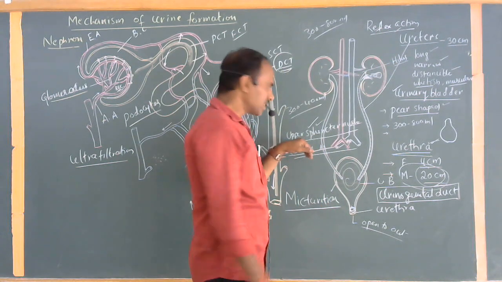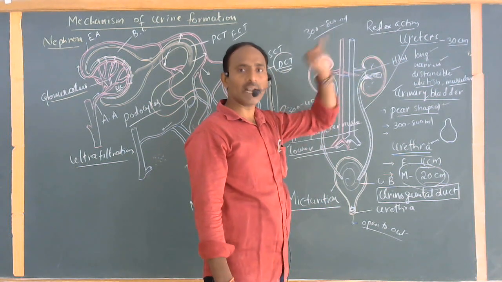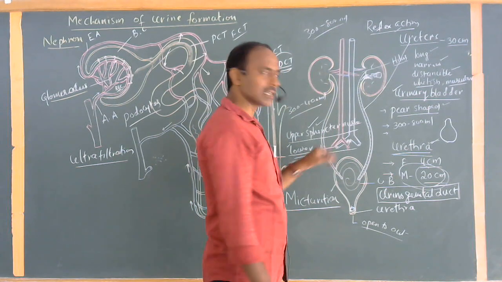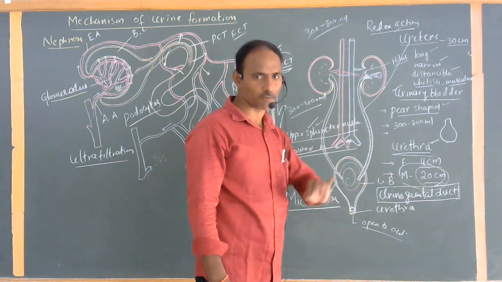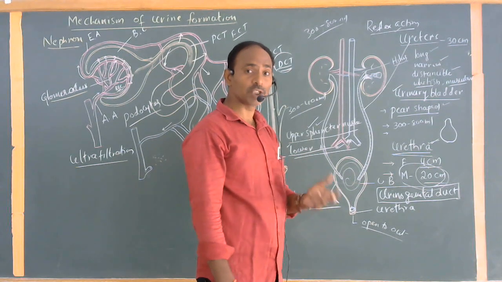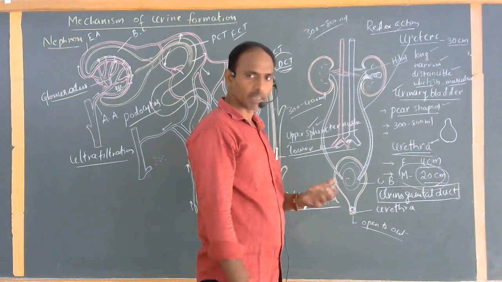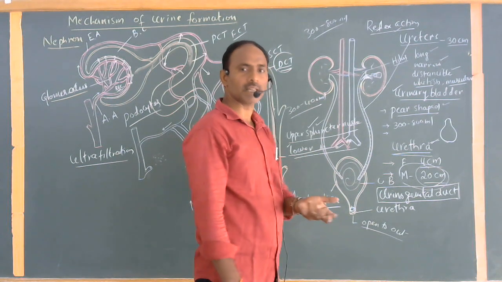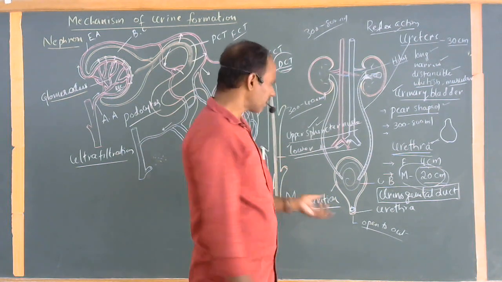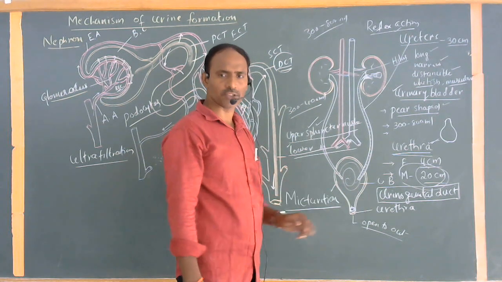So the upper sphincter muscle gets relaxed due to reflex action, an involuntary action. But the lower sphincter muscle is completely under the control of the brain. When the person would like to release the urine, that is called the urge for micturition. That is mostly controlled by the central nervous system. When the brain gives the message to the sphincter muscle, it can release the urine.